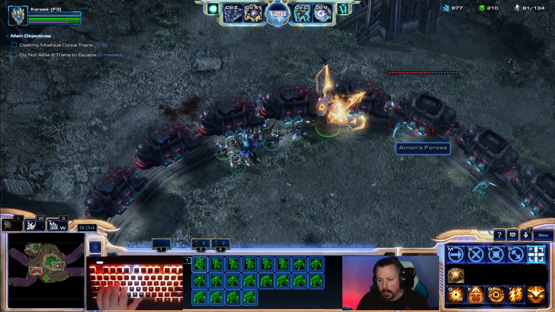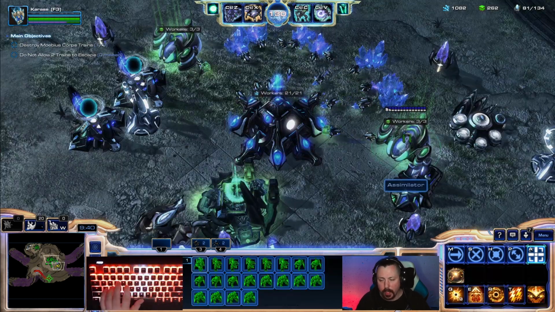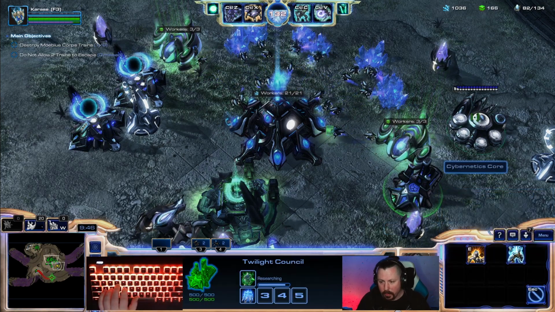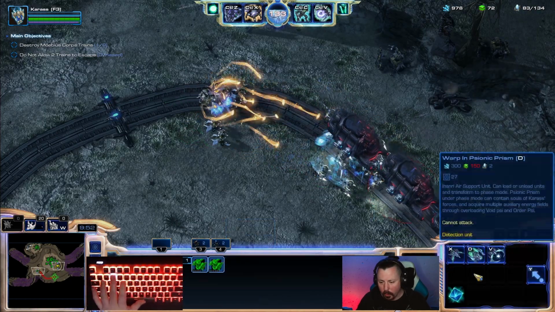Okay. Do Dark Templars do bonus? No, they're just at 40 damage right now. They do have a buff. Eventually, they will get buffed. Those guys will get buffed as well. Fleet Beacon is here. Let's get the bonus damage against heroic.